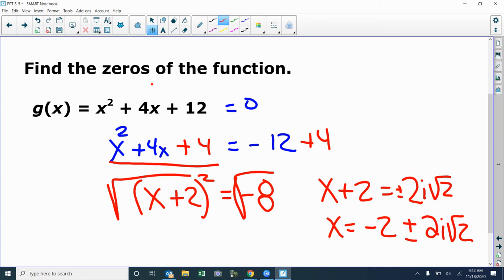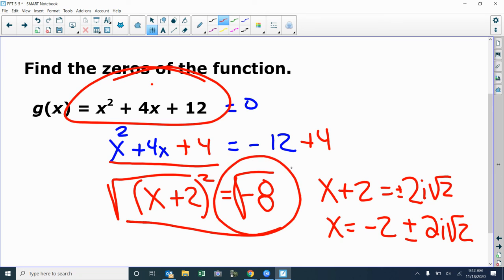Remember, these complex numbers come in pairs, so there'll always be 2 of them. One plus and one minus with the imaginary part. The real part always goes first. The square root of 2 is still a real part, but the part that has the i with it is the imaginary part. So all we've done was complete the square. We're getting the exact same thing we've done for the last 3 days, except over here, we're getting a negative number. That's all this has changed.